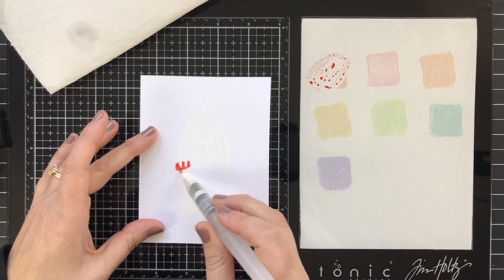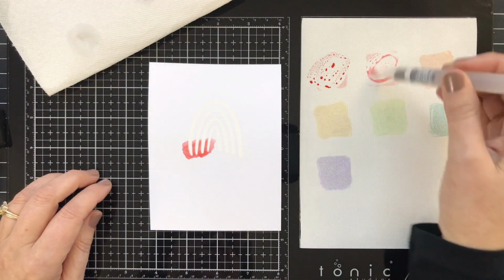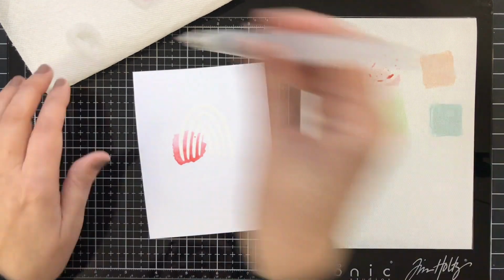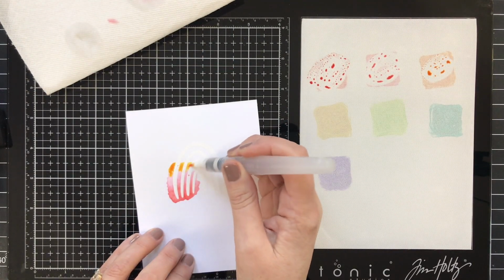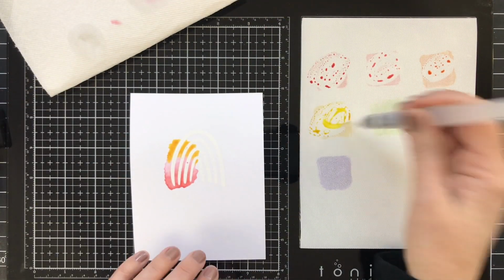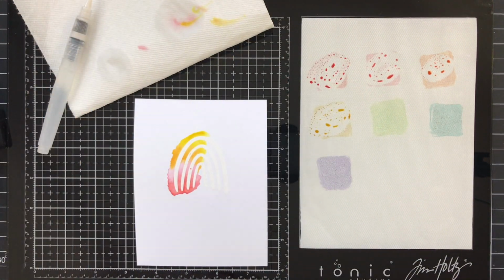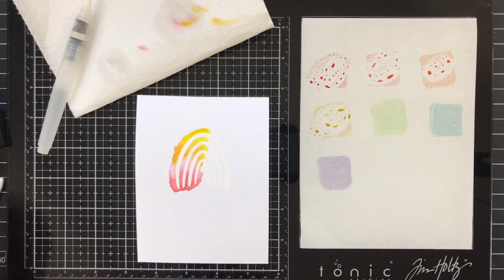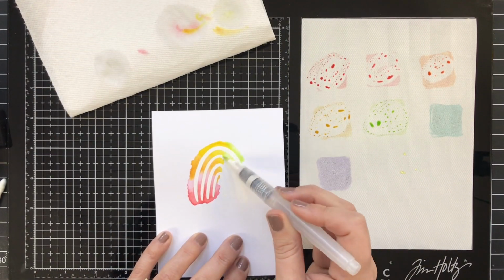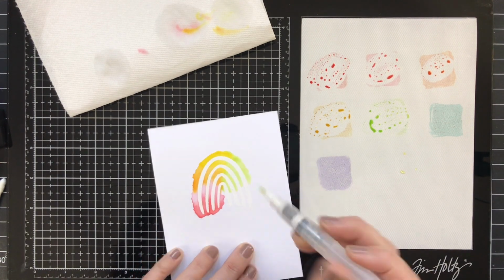So all I'm doing here is smushing those colors, those distress colors, and picking them up with my water pen and adding them over the rainbow. And here's the great thing. This is pretty foolproof because you don't have to be a good painter to just layer on some color over a stamped image. And of course, this is the beauty of the emboss resist. Now, I brought in a little Q-tip just to pick up some of the extra color that was pooling, but you don't even have to do that because it is going to resist from the stamped image.